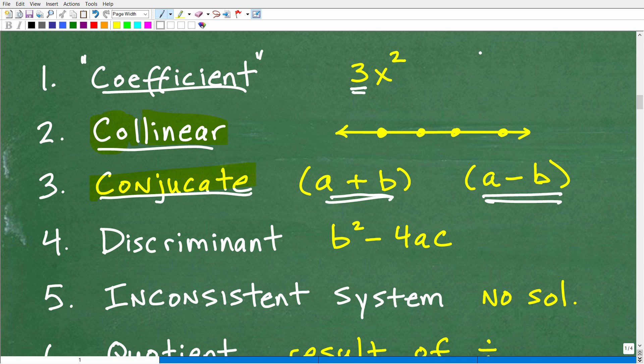So let's say I had, here's where the conjugate really comes in. It comes in especially when you're dealing with radicals and complex numbers. So if I had like the square root of three plus seven, this right here is a no-no in algebra. So I'm going to have to fix this up. So I have to fix this up by multiplying by the conjugate. See the square root of three? So I would take the square root of three minus seven. This is the conjugate. I have to multiply this by square root of three minus seven. Now, some of you out there would know to do this step. You just may not remember what that term is called, or what this is actually called. But that is an example of the conjugate. And it comes up in different forms, especially like complex numbers.